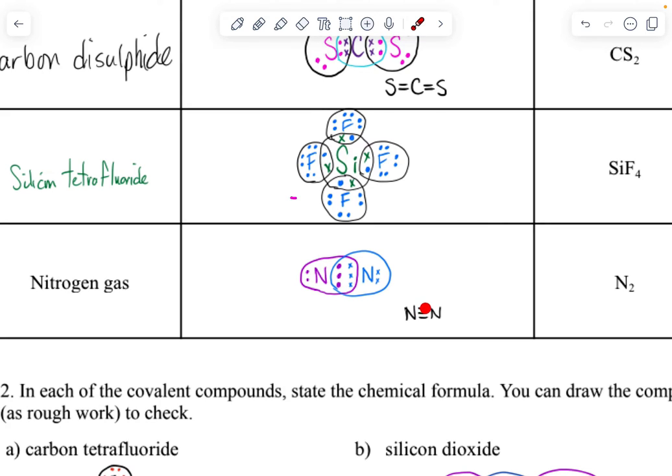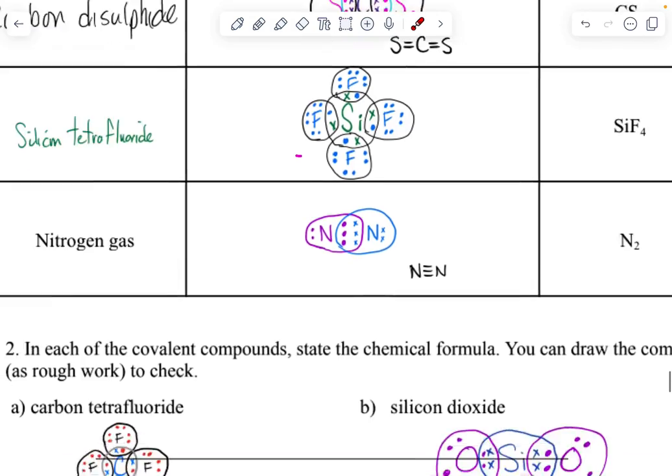So this is called a triple bond. So these lines show each a pair of shared electrons. So we have 3 pairs of shared electrons here. And in this nitrogen circle, there's 1, 2, 3, 4, 5, 6, 7, 8. And in this nitrogen circle, we have 8 as well. Everybody's stable, everybody's happy.